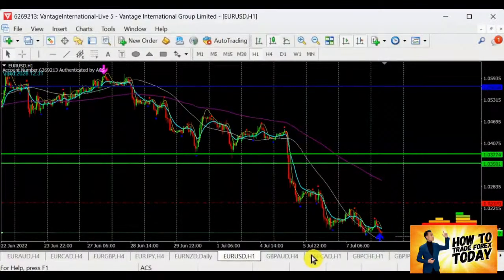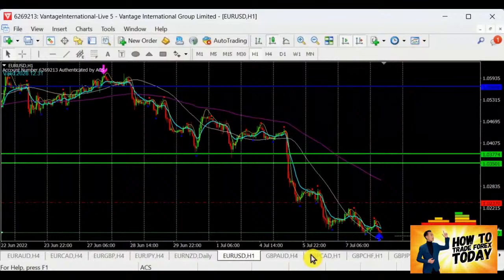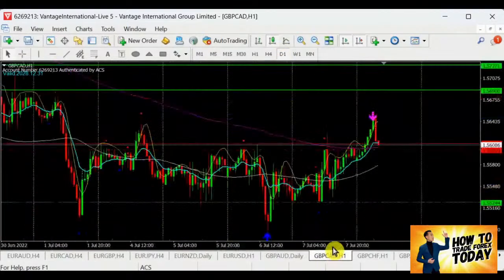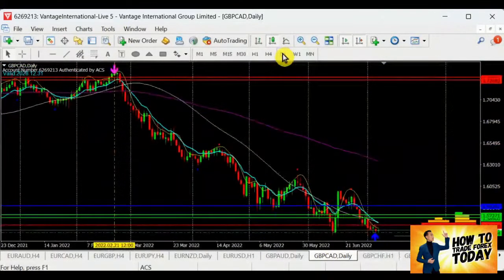So next to go, let's take a look at pound Aussie. Pound Aussie is actually in the bull. Now hitting on the support is actually going with the trend to ride the bull. So pound Aussie, tentatively nothing to see. We are not going to trade. Okay, pound CAD, let's take a look at pound CAD.